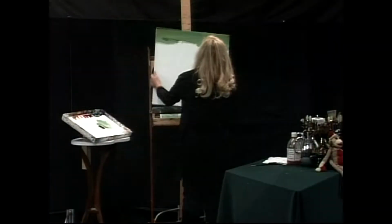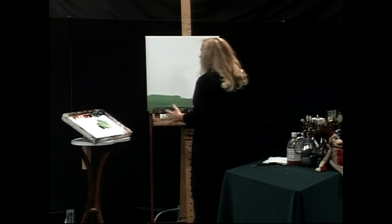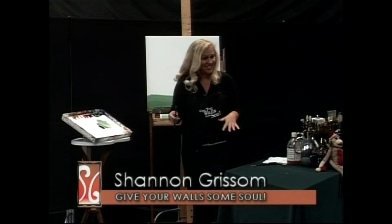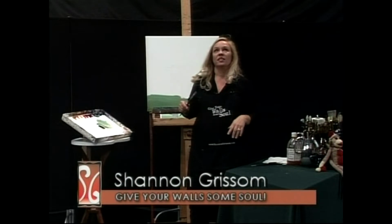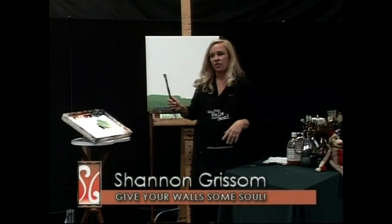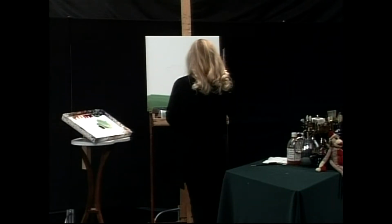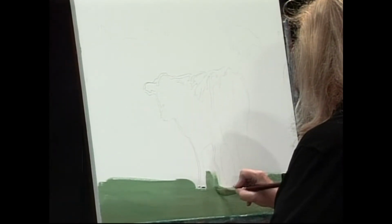Wow, okay, so I put this down, and in the middle of painting, I get this wild idea, and I thought, wouldn't it be cool if, because first of all, you know how much I usually got to use a lot of red, and there's no red in this reference photo. So I thought, wouldn't it be cool if instead of these mellow, cool little shadows, I made them red. So that's the thought that crossed my mind as I got started here. So I think what I'm going to do is I'm going to block this in and see what I can do about changing that shadow to a nice cool red.